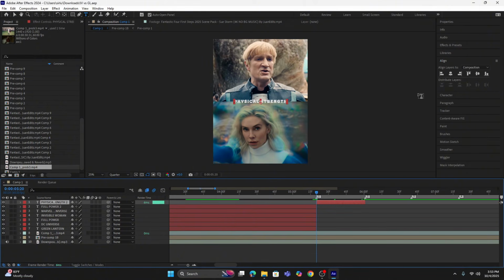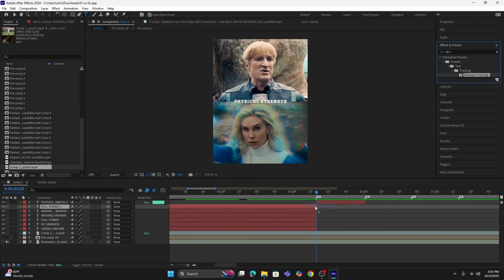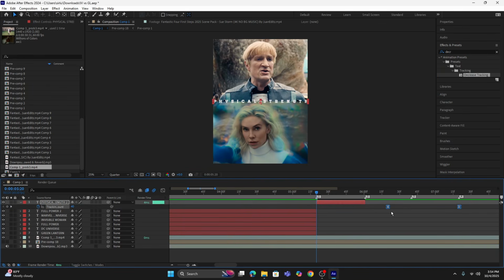I'm going to add a nice little increased tracking, or decreased tracking, if you will. Drag it down to your text and press U on the keyboard. Select the keyframes and drag it down to your text. Press Alt to make sure it's directly aligned with the beats. And go to the beginning and put the value to 10.